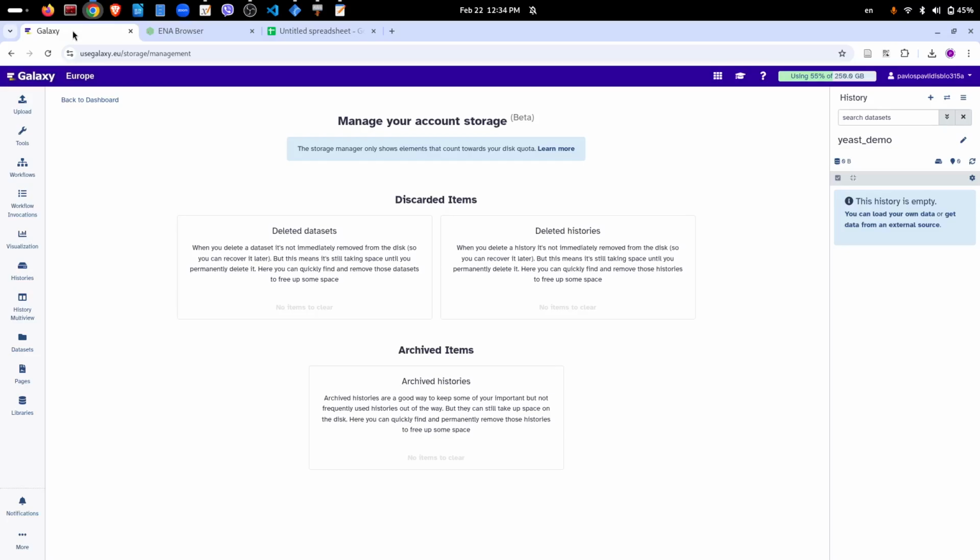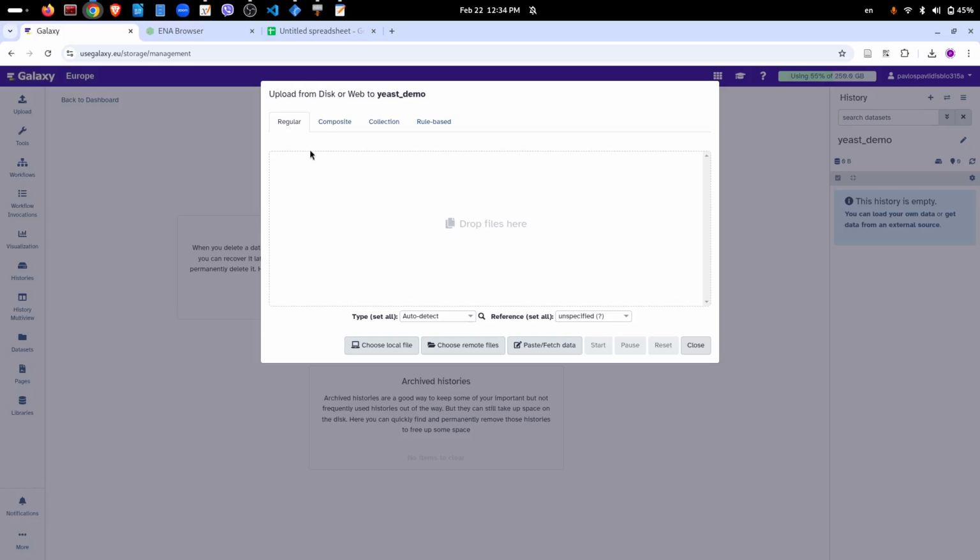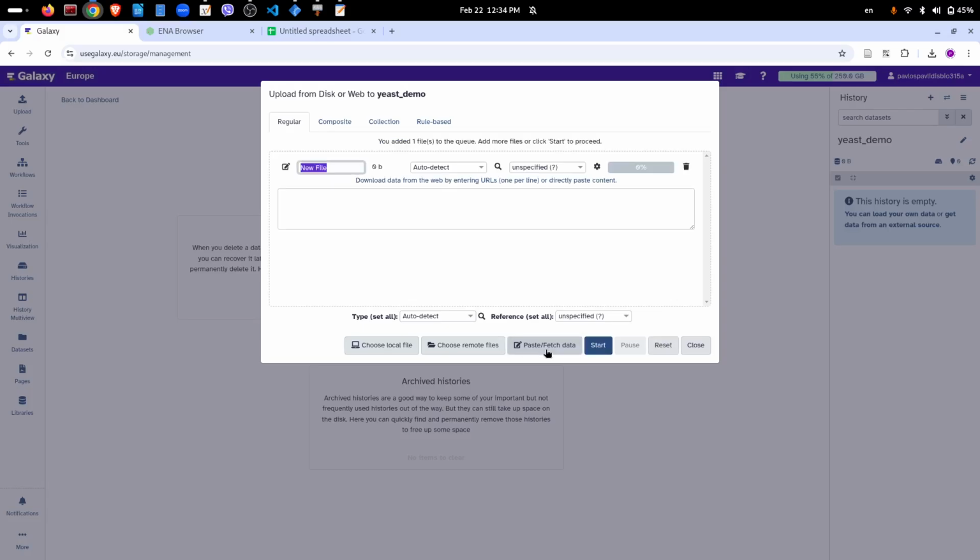and I go to Galaxy to upload the data that correspond to these URLs. To do this, I go here to Upload. This window pops up, and then I go to Paste/Fetch data. I leave this new file as it is, and then I paste the URLs here. I have a quick look to see that everything is fine. Sometimes some strange things might be added at the end. Everything looks fine. I don't change the name here, I just leave it as new file.